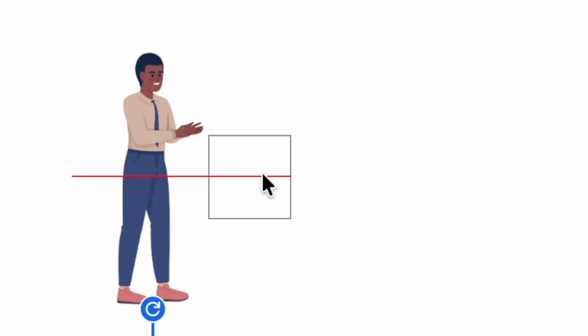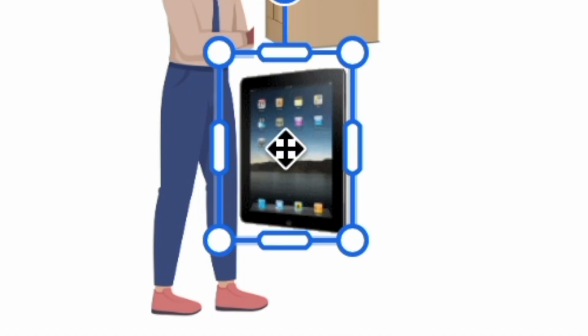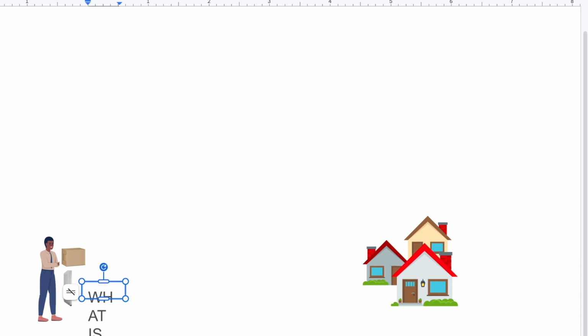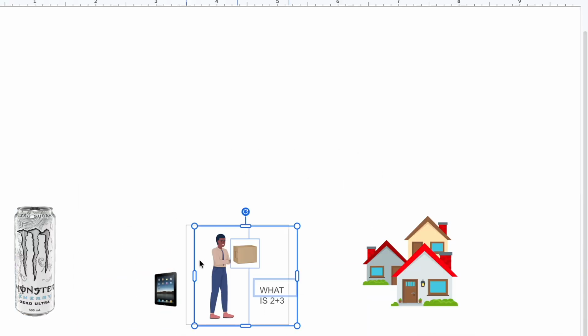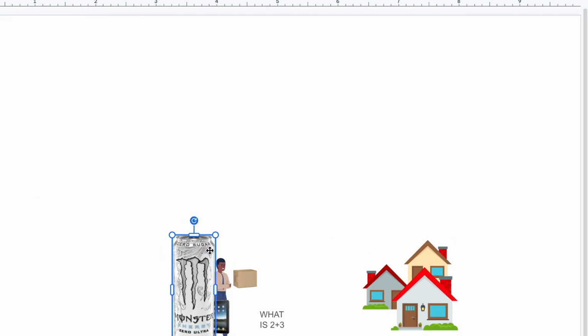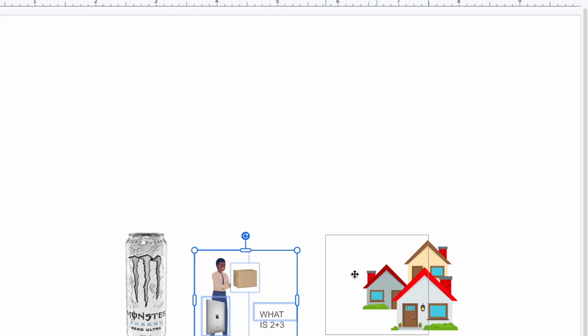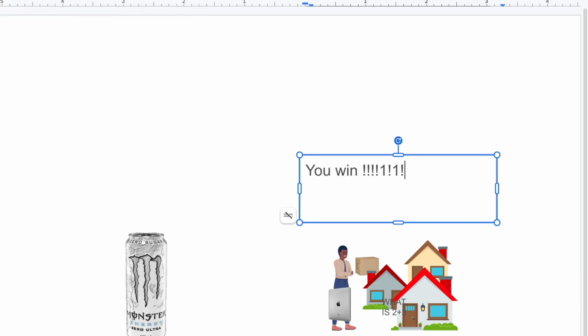You, the player, have to carry this box or boxes over to some houses, delivery man. But you also have this iPad, which shows a math question every 15 seconds. But also there's gonna be something in the distance. Yep, a monster. The monster is gonna be chasing you no matter if you're doing math questions or not, and if it catches you, you're cooked. But if you make it over to the houses before the monster catches you and solve the math questions correctly, you win the game. Good job.